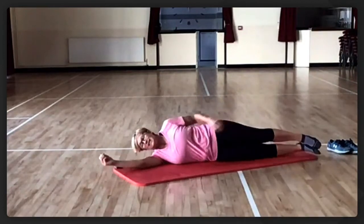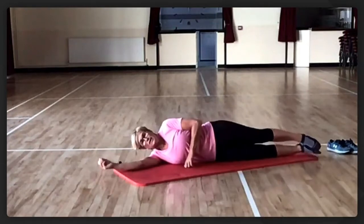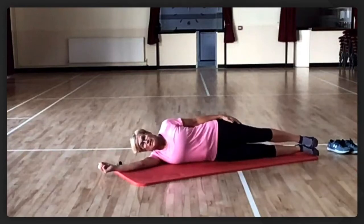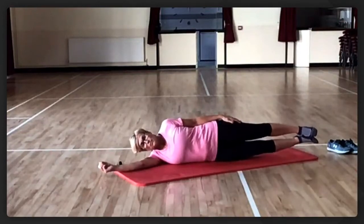Relax the legs. Well done. We'll do our knee lift now. So keep lengthening. Neutral spine, core engaged. Take both legs off the floor. Top knee into chest.